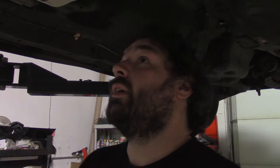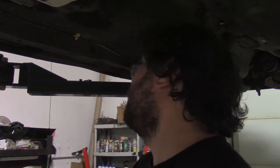So today I'm going to do the fuel system and maybe put the wiring harness in. The wiring harness is going to need some modification, so it's sort of a 50-50. But I'm definitely going to get the fuel system in today, and we'll see what happens after that. I don't know how long it's going to take.